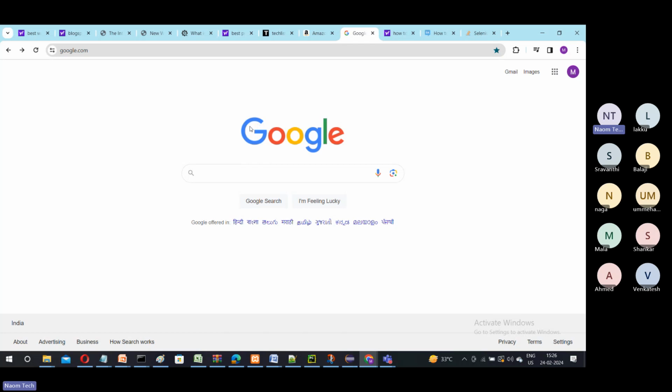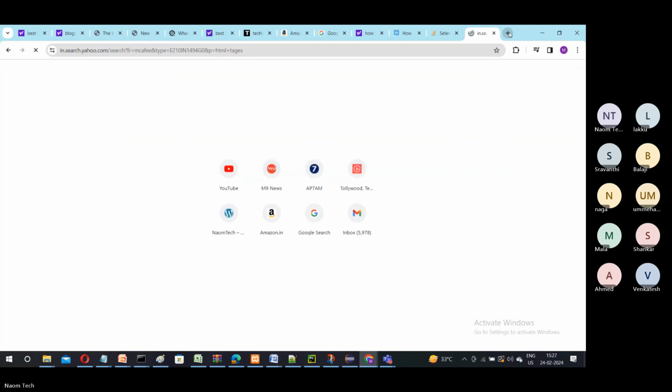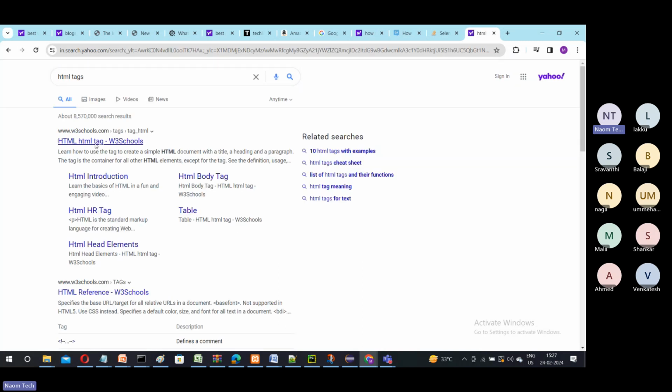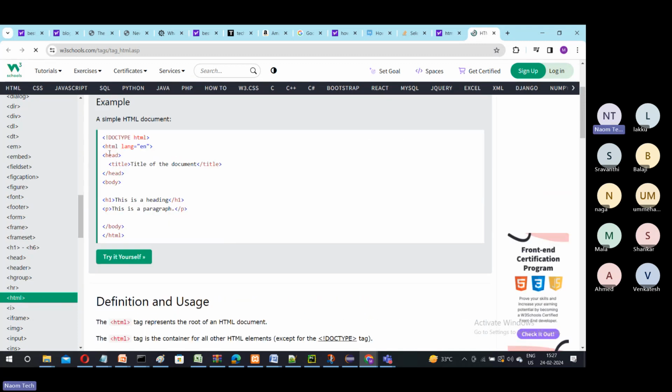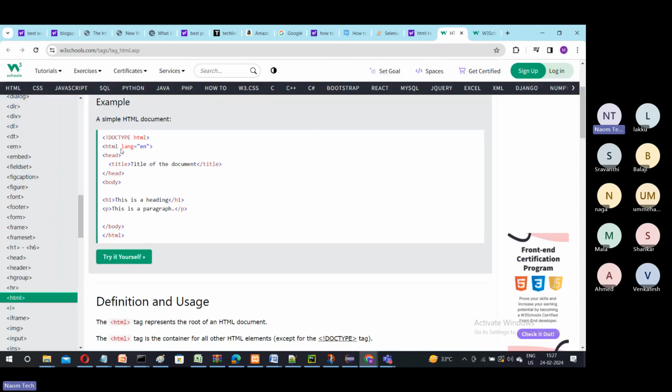You should understand this web page, the tags of this web page. Suppose it is any HTML website, see, these are all HTML tags. Sorry, there is a typo, no problem. So this is a simple HTML related documentation. This is a simple web page. When you try it yourself, you get some output. This is the web page, this is a heading, and these are all tags. This head, HTML and heading tags, all this.